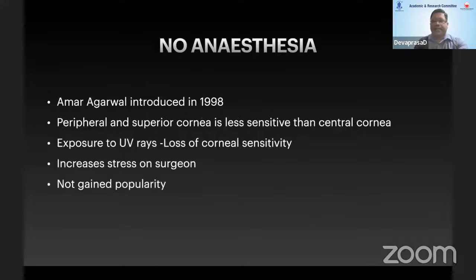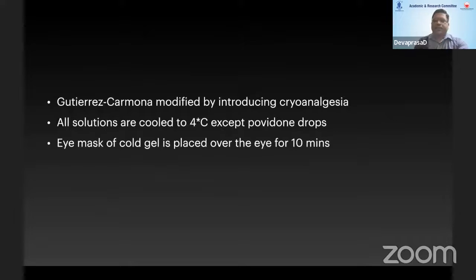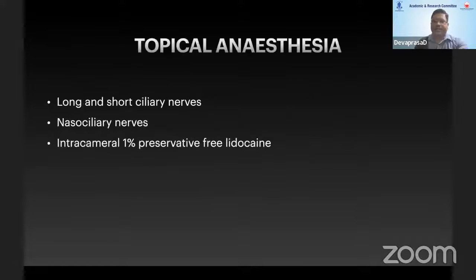That is the one attractive factor which patients want. There is another technique called no anesthesia, described by Dr. Amar Agarwal in 1998. It goes with the concept that the peripheral and superior cornea is less sensitive than the central cornea. This is because of exposure to UV rays, but it has not gained popularity because it causes increased stress for the surgeon to give their best to the patient. It was modified by Carmona, known as cryoanalgesia, in which all the solutions are cooled to 4 degrees Celsius except the povidone drops. An eye mask of cold gel is placed over the eye for 10 minutes and then the surgery is done.